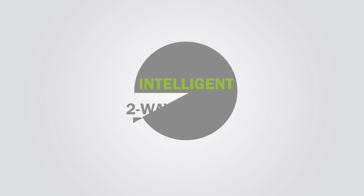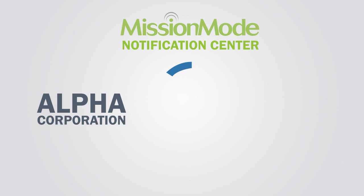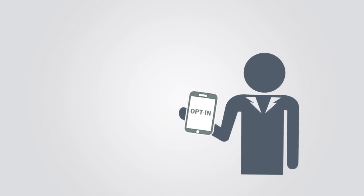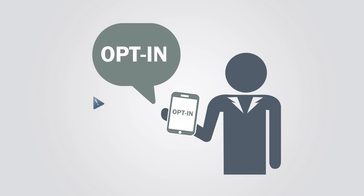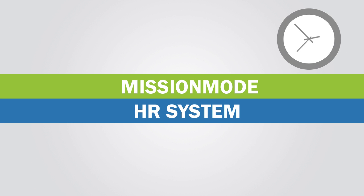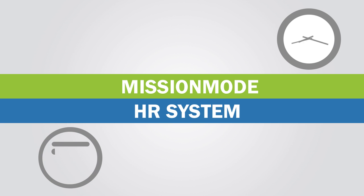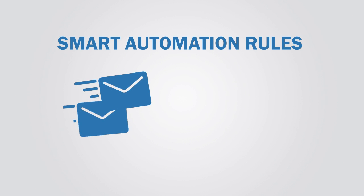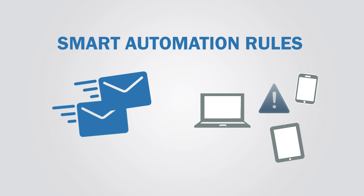It starts with intelligent, two-way message delivery. Mission Mode Notification Center allows Alpha to communicate with employees via email, landline, mobile devices, SMS, and more to deliver critical information. Their customers can opt in to receive a variety of alerts. It was easily integrated with their HR system to ensure timely and accurate contact information across customizable mailing lists. Smart automation rules allowed for sequential message delivery, escalation of alerts across devices, and more.